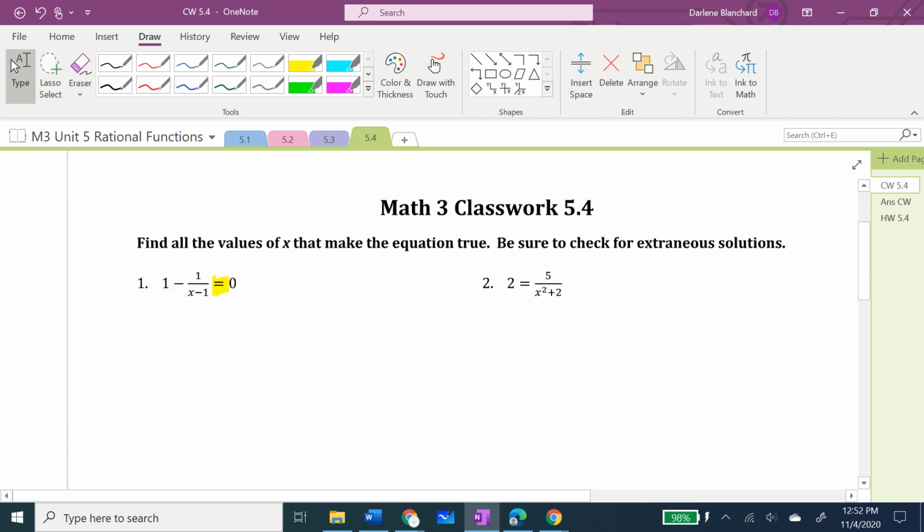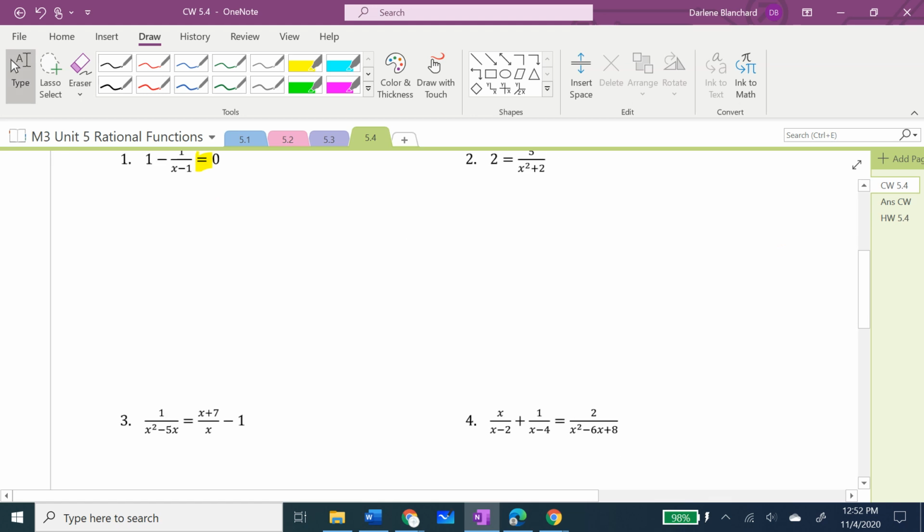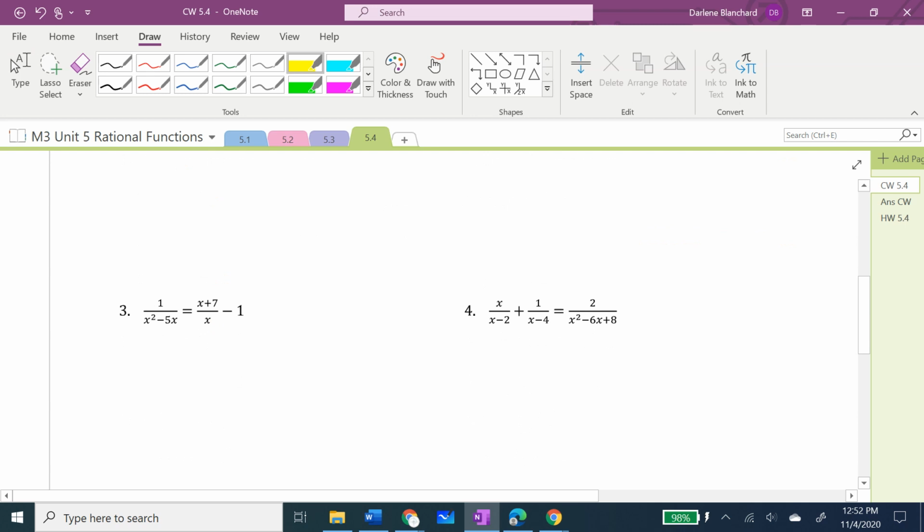Now, extraneous solutions. The only way you're going to get extraneous solutions when you're dealing with rational equations is if you get a solution that makes an original denominator equal to 0, because dividing by 0 is a bad thing in math. So for number 1, if I get an answer of x equals 1, that will be extraneous. For number 2, there isn't actually a number that will make its denominator equal 0, so I can't get extraneous solutions off of number 2. Then if I look at number 3, 0 will make the denominator equal to 0, and if you factor a bit, you'll see that 5 does too. So neither of those are allowed to be solutions for number 3. So hopefully you're getting the idea with that.